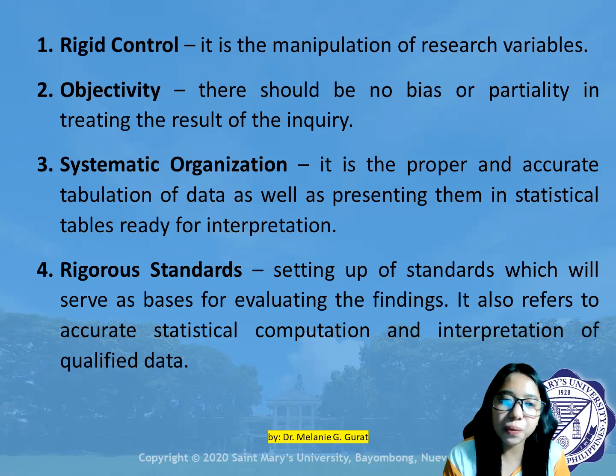And then for number 4, rigorous standards. You have to set up standards which will serve as basis for evaluating the findings. It also refers to accurate statistical computations and interpretations of qualified data. This is very important because, of course, if you are not accurate in your computation, you might be interpreting or giving a wrong conclusion to your data.